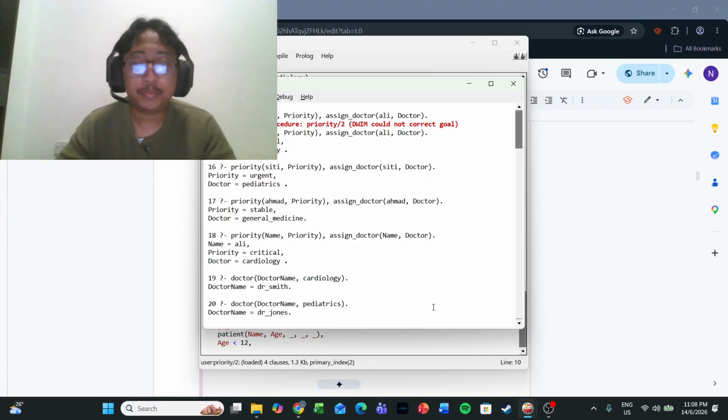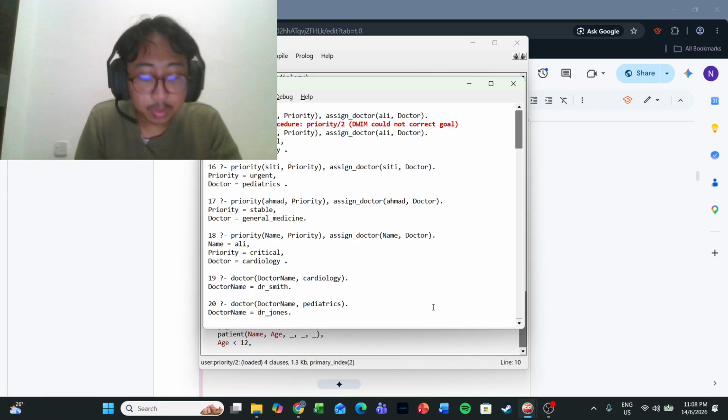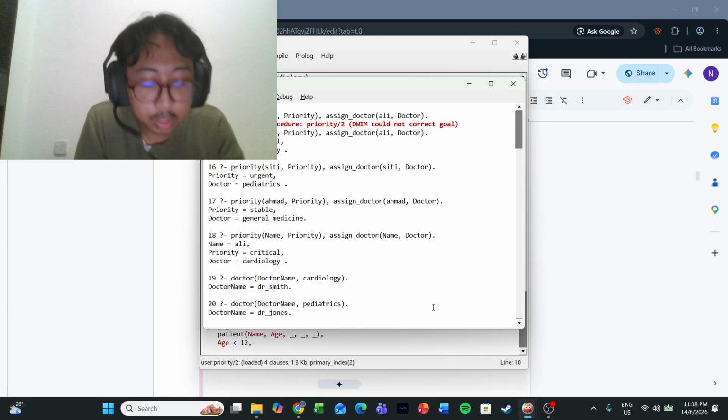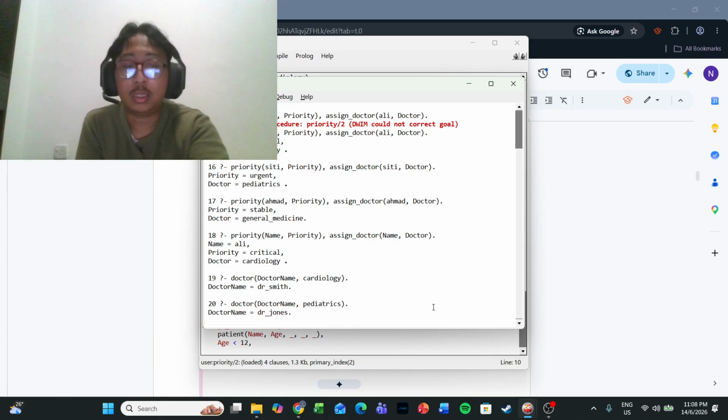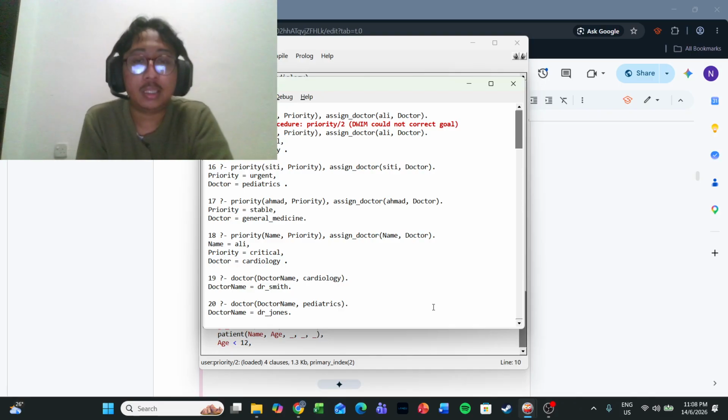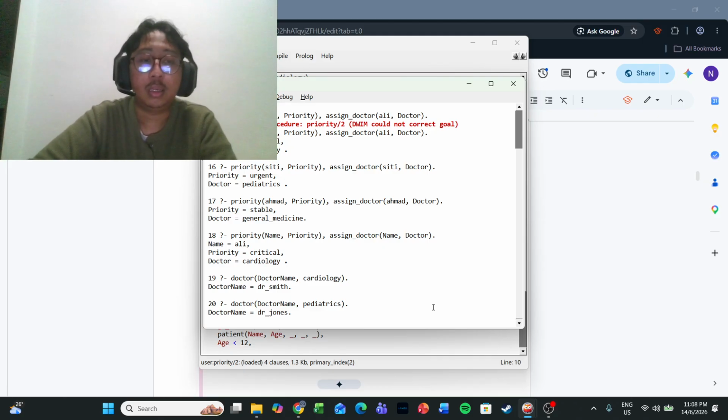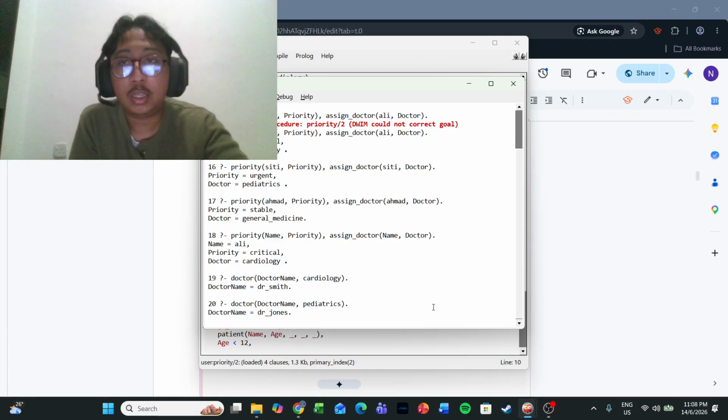So in conclusion, our Prolog expert system successfully accomplishes every single project objective. By automating the triage and scheduling loop, we remove manual wait times, human scheduling bias, and front desk errors. First of all, our system delivers absolute transparency and explainable AI. There is zero black box guesswork. Every automated medical recommendation can be traced back step by step to a clear clinical rule.